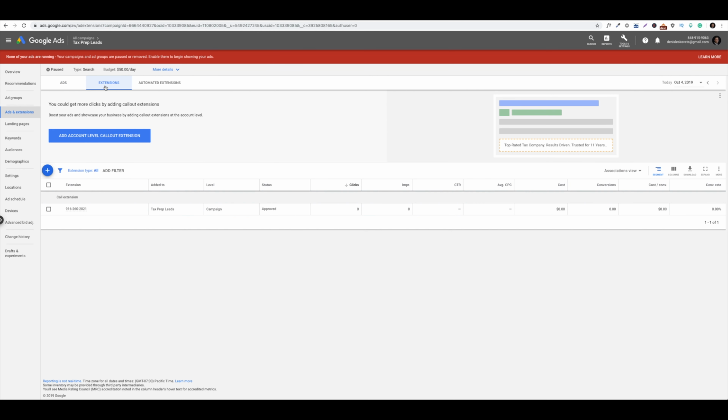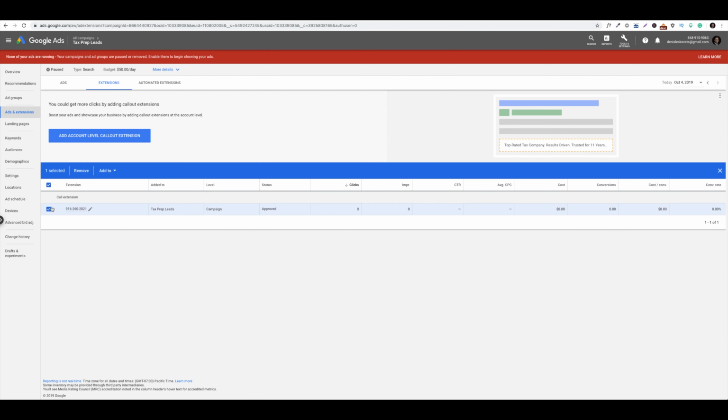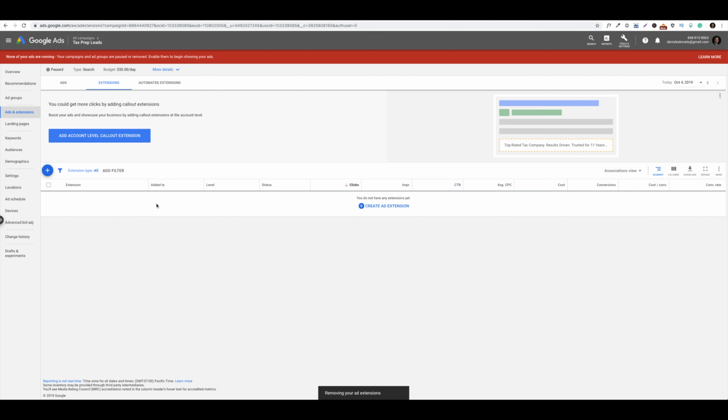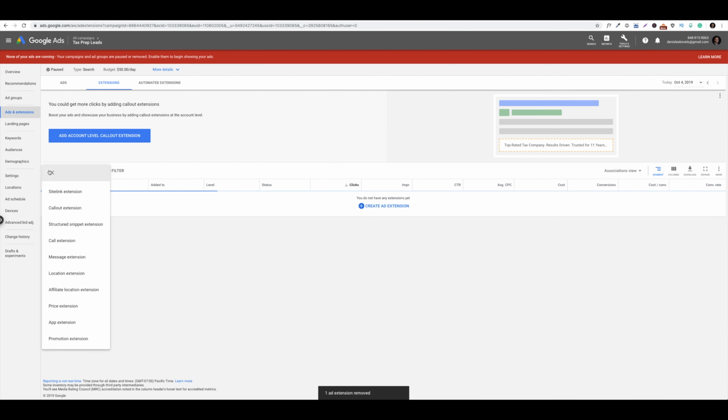We're going to go into these extensions, and it's saying add account level call out extensions. That's okay, I'm going to pass on that. Here's what we're going to do. We already have a call extension in here, but I'm going to delete this just so I can show you everything. We're going to press this big blue button, and the first thing we're going to do is called a site link extension.